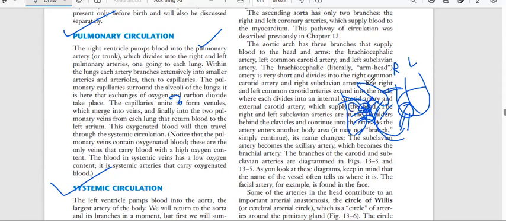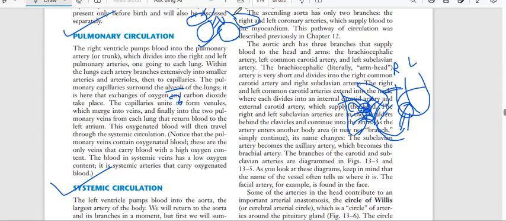Most of the cells are attached to the lungs with the help of capillaries. The capillaries are attached to the lungs. This is very important. So here, what will happen? The pulmonary capillaries surround the alveoli of the lung. The basic unit of the lung is the alveoli. This is a sac-like structure, like grapes. You have seen grapes, how the grapes are there. It is a like structure.